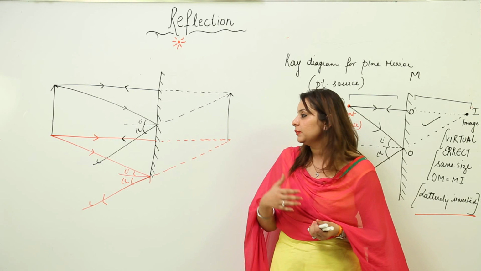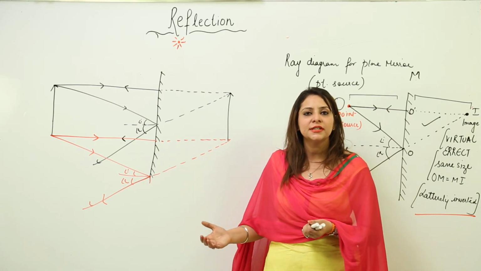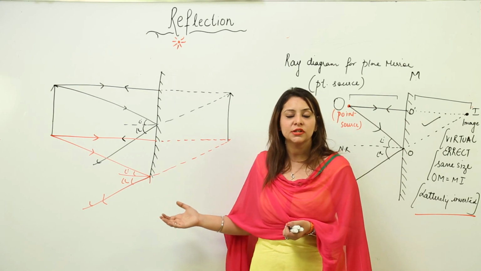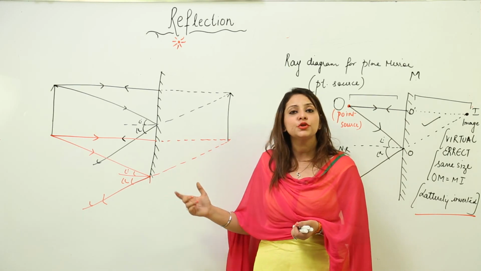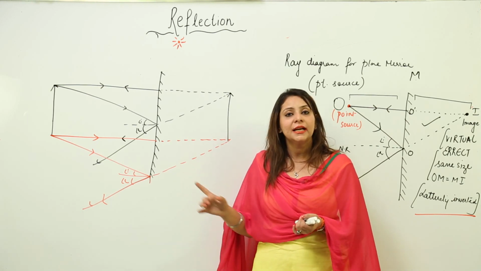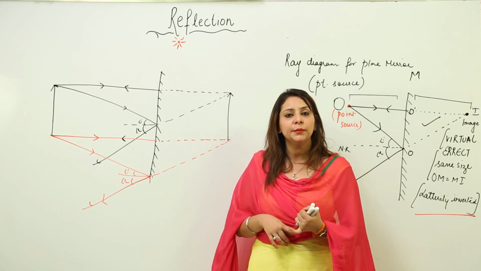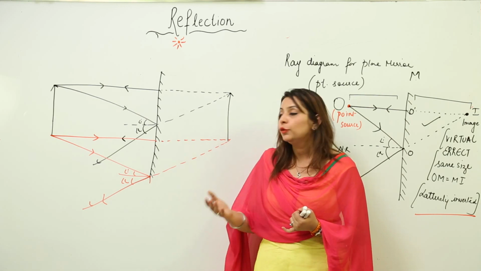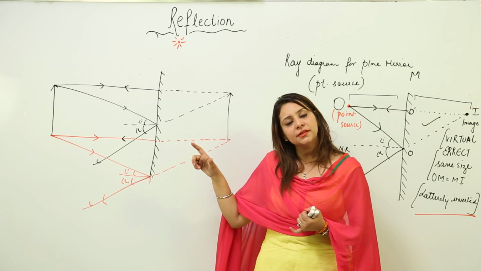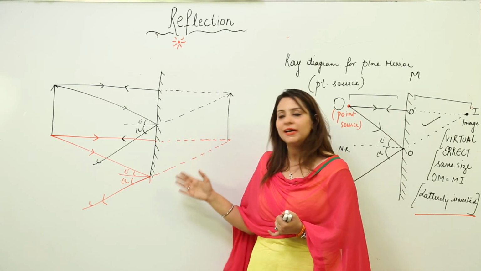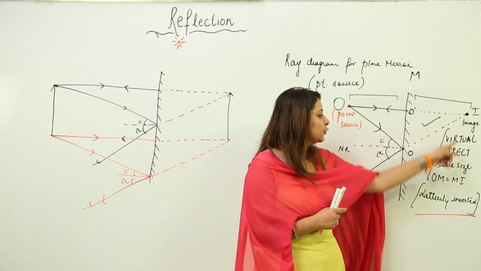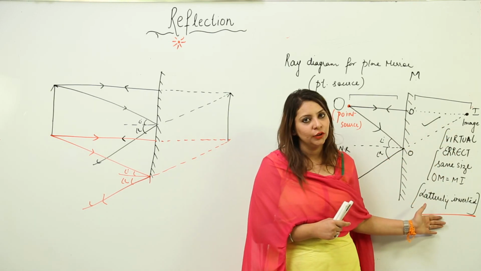Right. So by doing this we finish off with this chapter. Just practice making the ray diagrams, because these are very important. And before you draw the ray diagrams, you should be thorough with the basic terminology that we did in the first slide, that is the incident ray, reflected ray, normal ray, because if you are not aware of those things, you won't be able to do these kinds of ray diagrams. So the first tool is to get familiar with that and then practice them. They are not so tough, and as I told you, don't forget to list the characteristics along. These are very important.